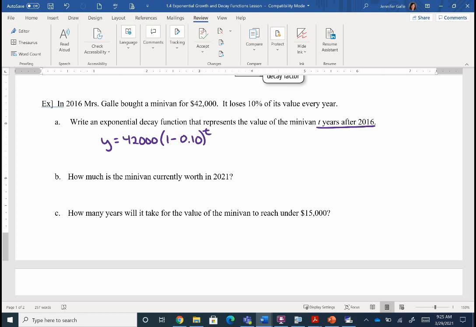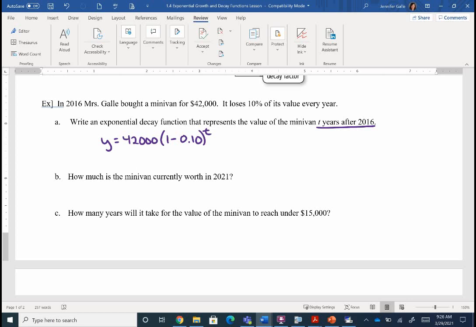Again, I realize the 2 examples that I've done so far today, the time has been in years. It doesn't have to be, guys. It can be hours, minutes, days, months, weeks, seconds. Time can be any time increment. That's okay.